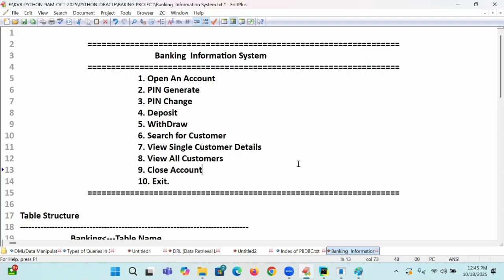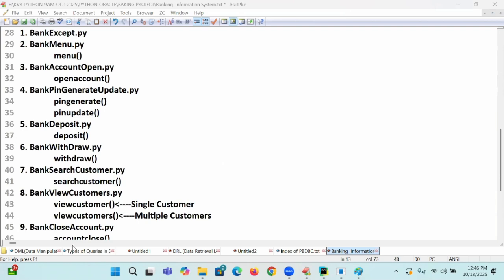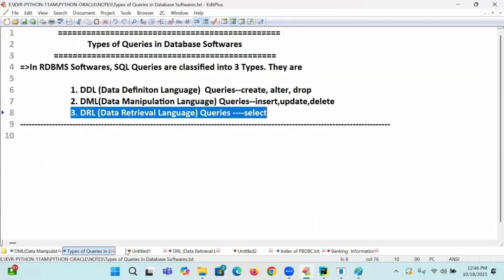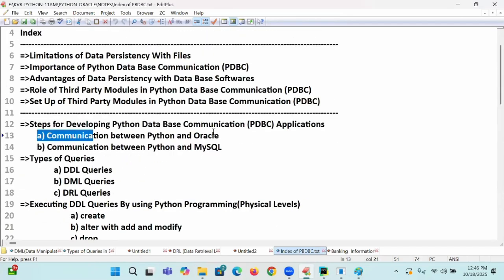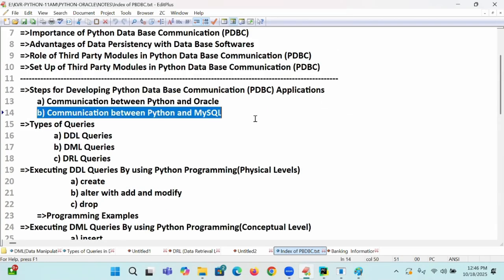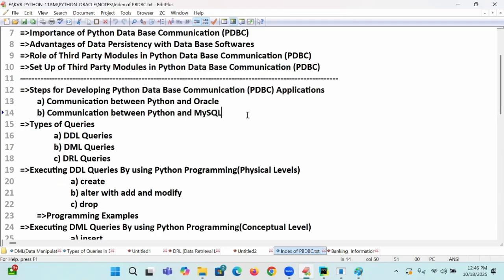Right. So I'll just close my class, and this completes what concept? Types of queries. And when I come back to this, it completes Python communication with Oracle. When I come back to Tuesday's class, I'll tell you in a single class communication with MySQL. What will I change? The bus is the same. Instead of the Bangalore route, I will say Nagpur. The module name I will change, and the connection details I will change. The rest of them are the same. Module name different, connection details different. The rest will be the same.